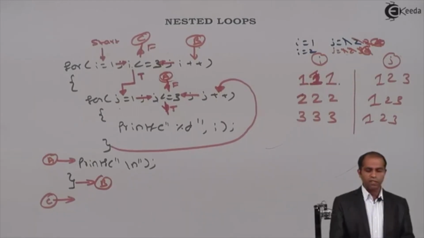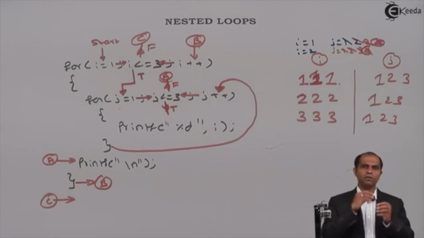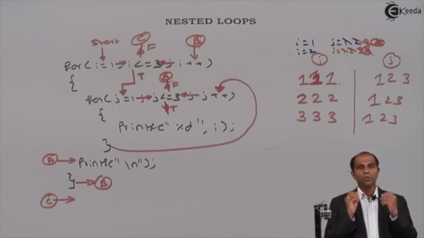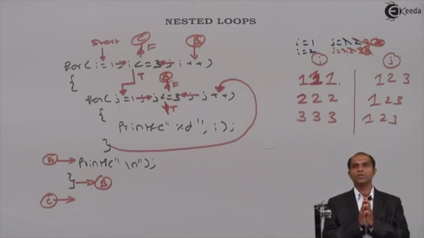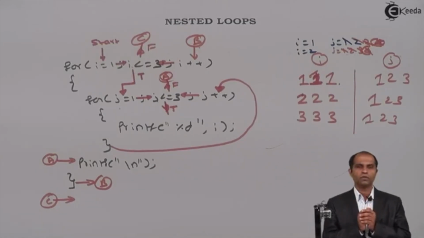So if they ask you to write a short note on nested loops, the first thing which you should do is, what exactly is meant by nested loop? When a loop gets executed inside another loop, we call that a nested loop. And this is how the operation goes. You can have a for within a for within a while within a do while, any type of loop, and trace out the arrows. The most practical example which we are going to use for nested loop is for within a for. Hence, I had illustrated this with for within a for.